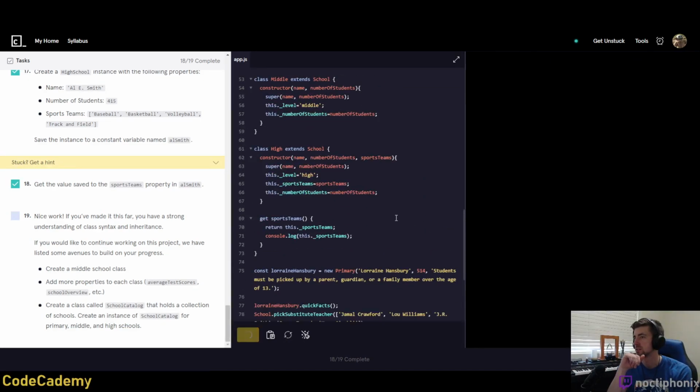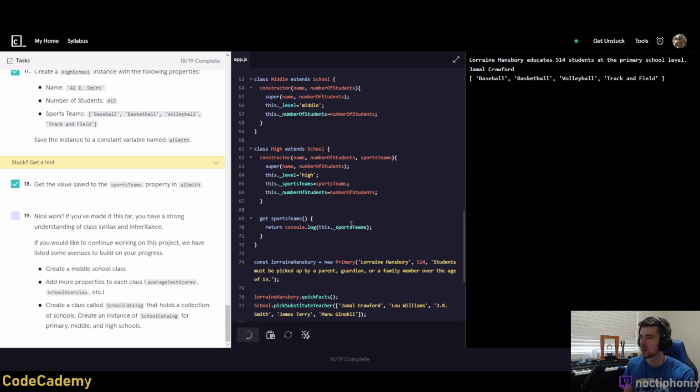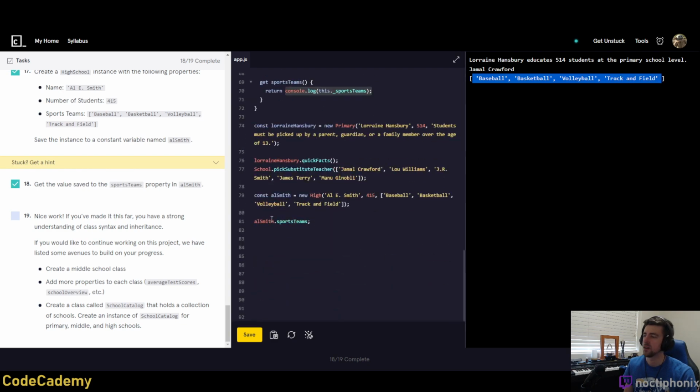Let's see what that does. Nothing? Okay, so maybe it was right. I just had it spelled incorrectly in the reference. There we go. So that was the right syntax for that. You return, and then you return the console log. So yeah, then we have all of our sports teams there. Everything seems to be working properly.